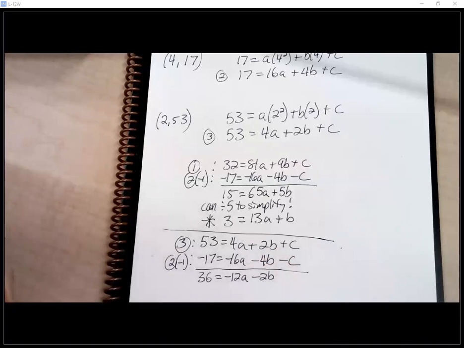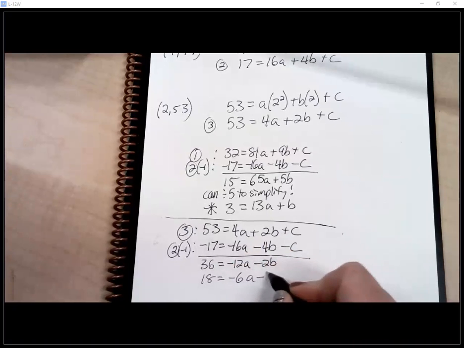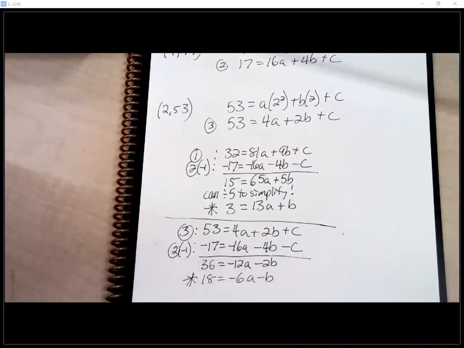So here, this was my second equation. I can divide everybody by 2 if I want to, and just sort of simplify it that way. I think I will do that. So if I divide everybody by 2, and then I get lucky, my 2 start equations already have a pair of opposites. The B's are already set up to cancel.